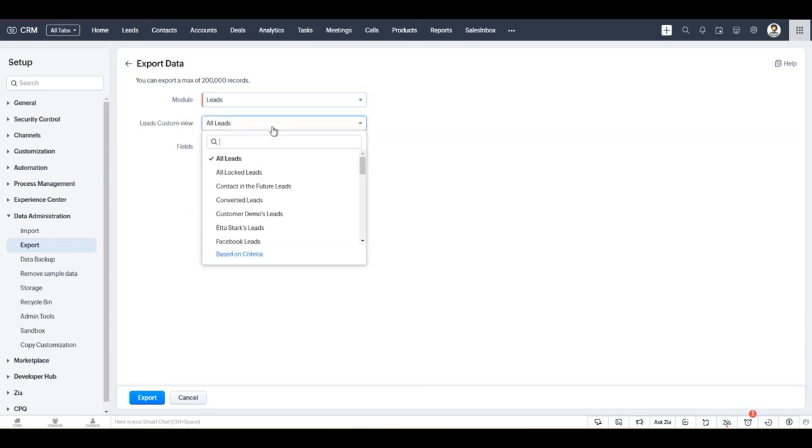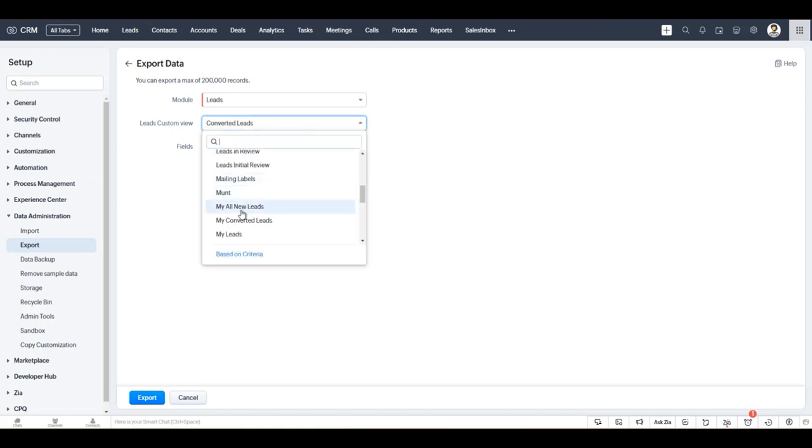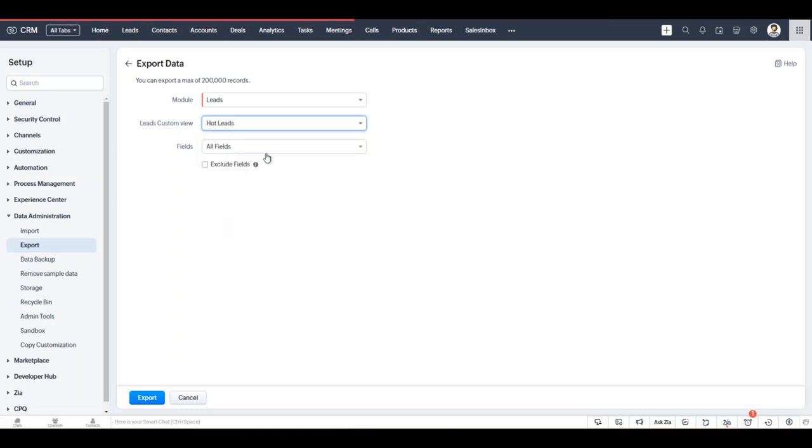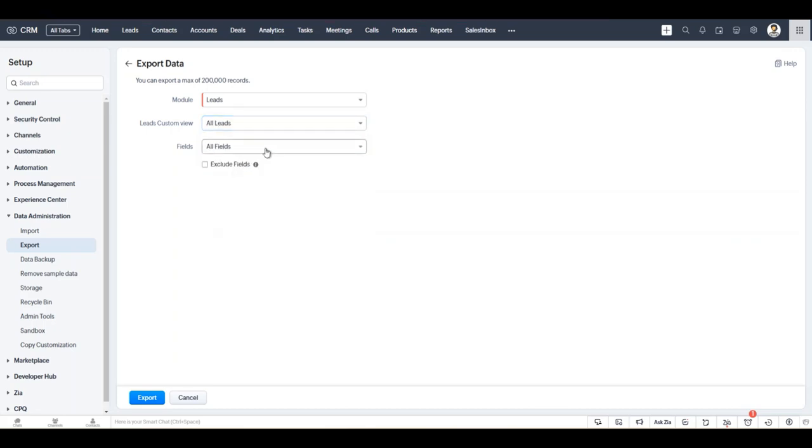You can select all the leads, all the converted leads, or if you want to export all hot leads or other more. You can either open leads or so on. For now, let's export all leads.